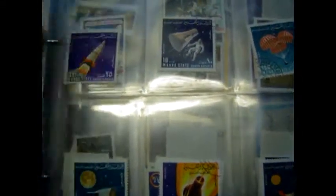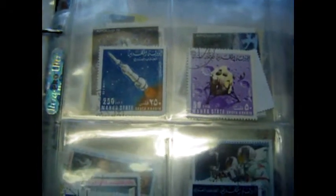Most of these are foreign, in fact, not all of them. And they're not very expensive. They usually cost about a nickel or less at the local coin shop. And most of these, you know, they printed jillions of them. But sometimes if I have extras, I'll give them to the astronauts that I'm writing to for their own collection. And there's some of those.